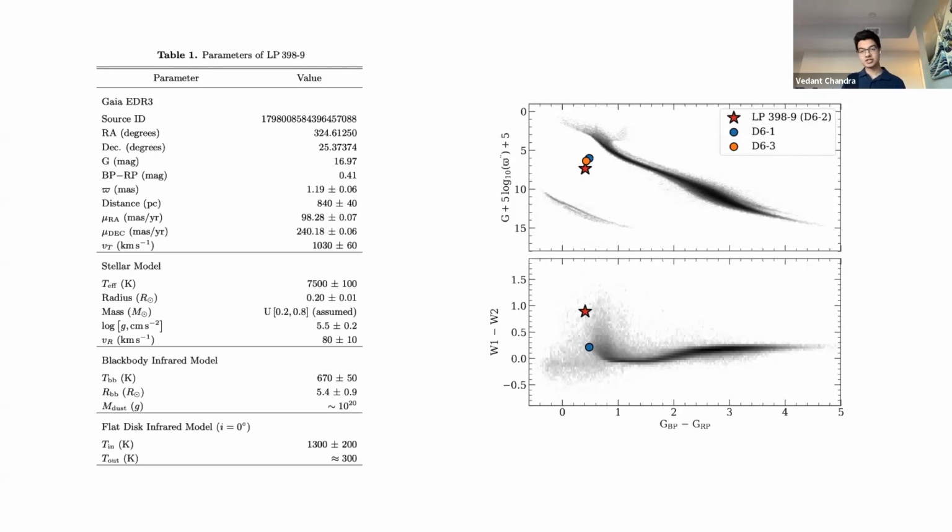I think JJ, one of our collaborators, looked at the TESS light curves for these objects. They're a little bit faint for TESS, but there doesn't seem to be a lot of variation. That said, the variation that we see in D6.2 is pretty small. It's on the order of a few percent. So I think they should be monitored a little bit more, because if they are in a similar evolutionary state, then we would like to see these signatures in those stars too.